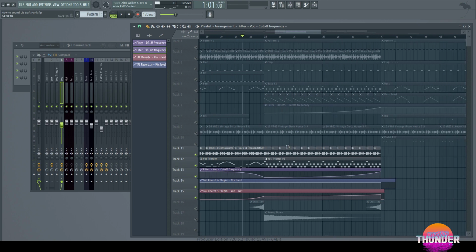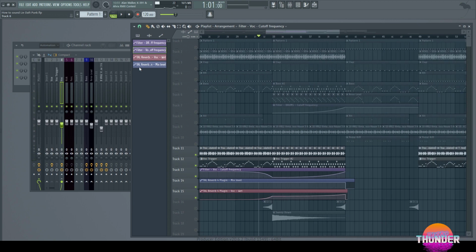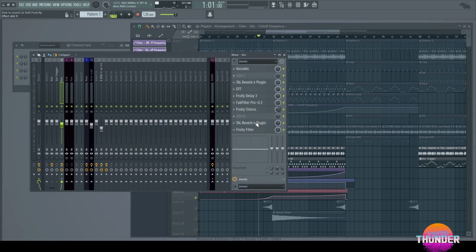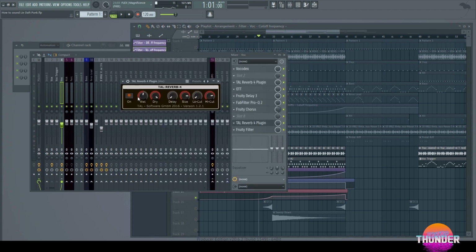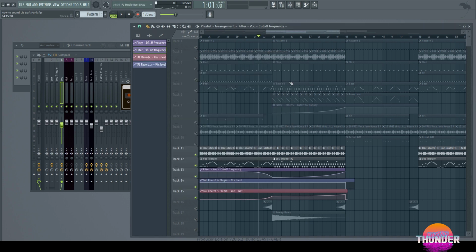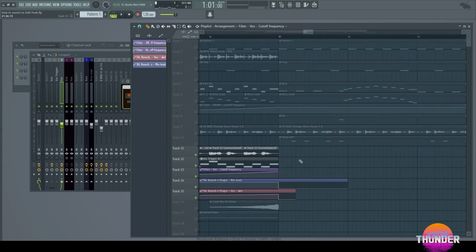So with it filtering down, what we're going to do now is have this reverb quite wet, and then as we go along, as the filter starts to open up more, the reverb starts to get bigger, because obviously more and more of the vocals are coming through in the reverb. And then just as it drops back into the track again, we actually cut the reverb off completely.